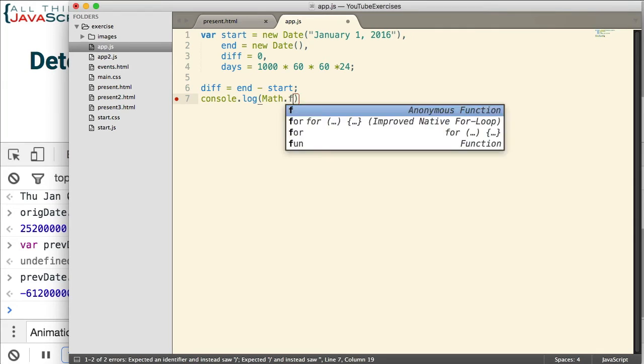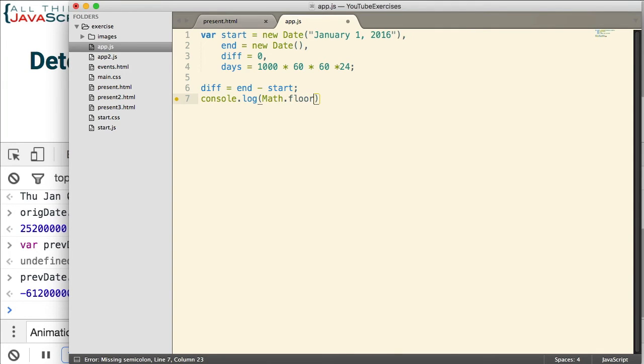But I'm going to use the math object to round that down, not really round it, but eliminate the decimal place after the value, because I really only want to see the days. I don't want to see a portion of a day, how much of today has passed. That's basically what that will tell me, the part that's beyond the decimal point. So diff divided by days. And then I'll just concatenate a string here.